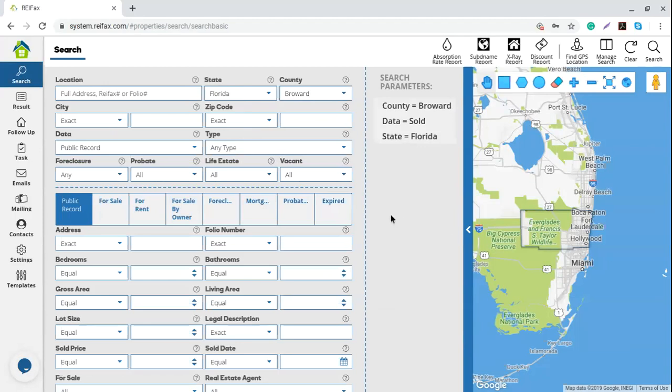Now, let's start with all the filters that you can select to start narrowing or selecting your search parameters, okay? At the top right here, you have all the parameters that are considered general. On location, you need to write down either one specific address or one area, or maybe one folio number if you want to look for only that specific property. Of course, you need to select the state and the county where that property is located.